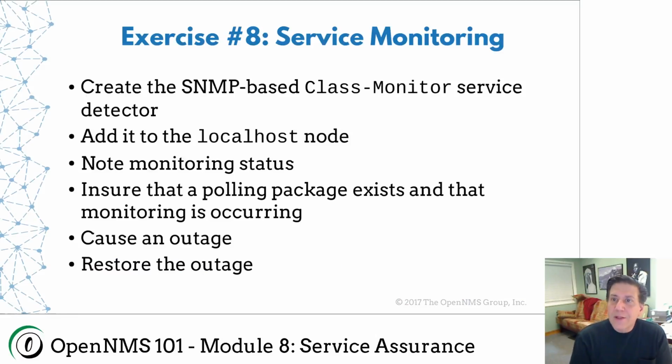So what I want to do is create an SNMP-based monitor that will go out and check the output of that command and make sure it says OK. And if it says anything but OK, it'll mark the service as down. So the first thing you have to realize in OpenNMS is the model is always node, which is a device, an interface, and a service. And so I have to somehow associate the class monitor service with those nodes that support it.